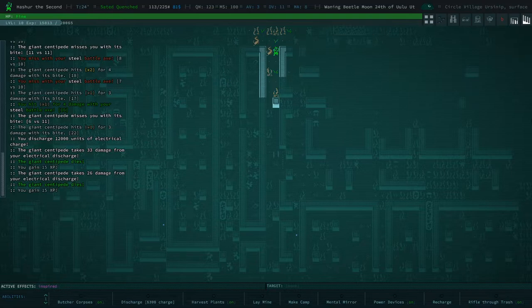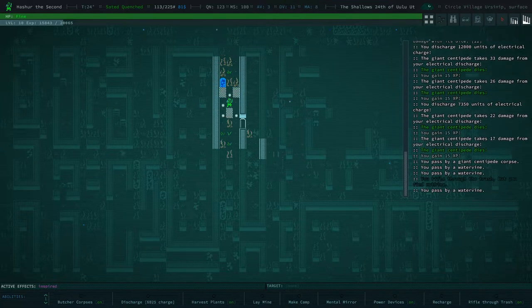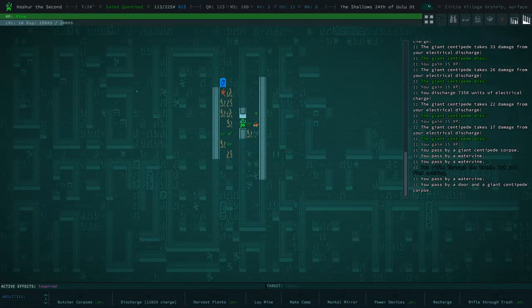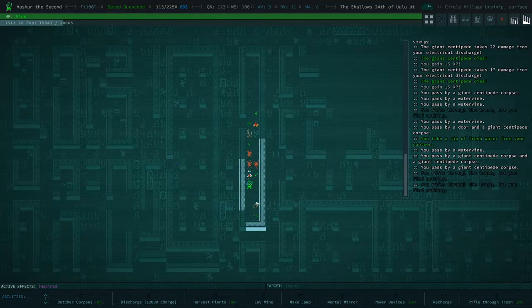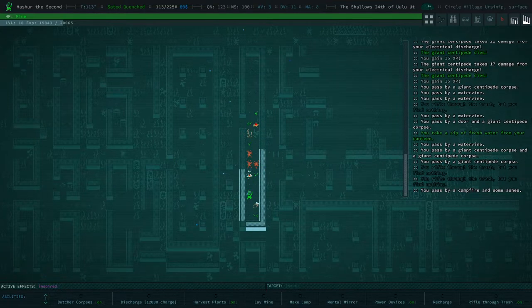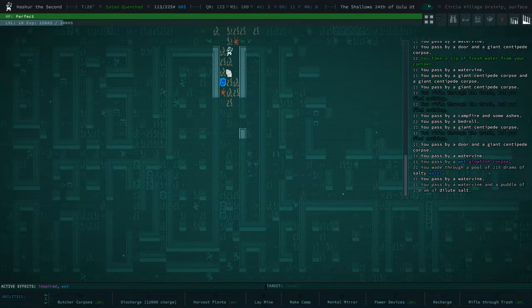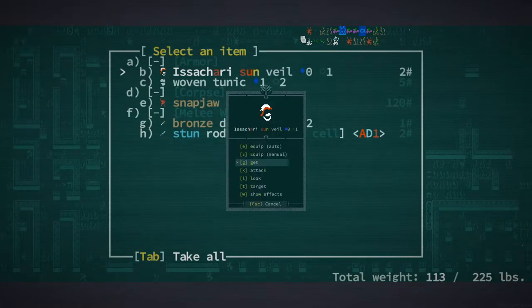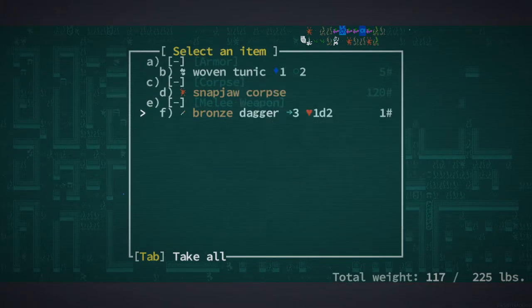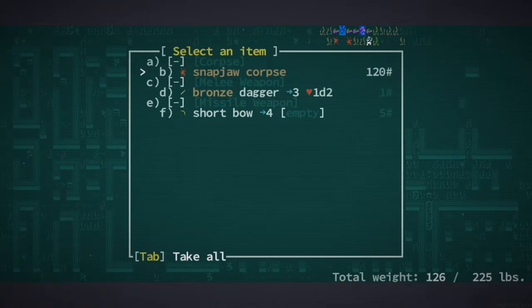Yeah, here's where all the centipedes were. Coming out of this room down here. Oh! Their nest has been destroyed. Well, fine by me. I don't have to deal with it now. Man, people have been busy while I've been away. It's nice to see that the world has got others who are walking around doing things. I'll take this stud rod. Masterwork amber tipped star. Yeah, I'll take that. I'll sell for a bit.